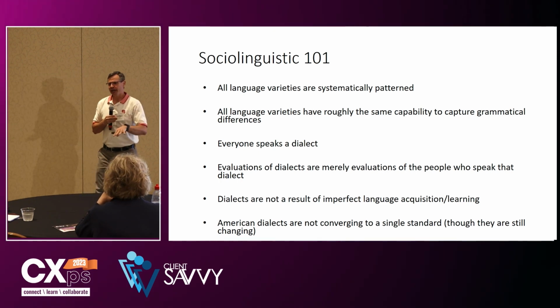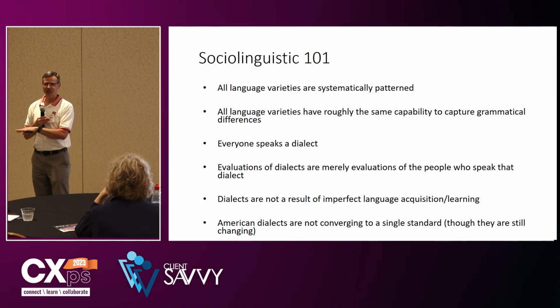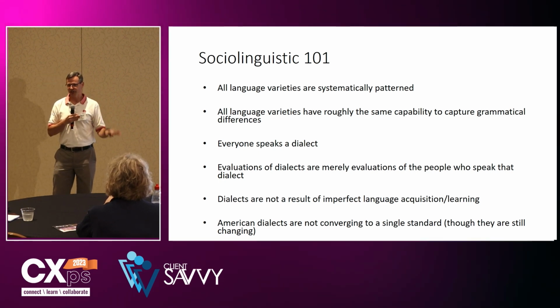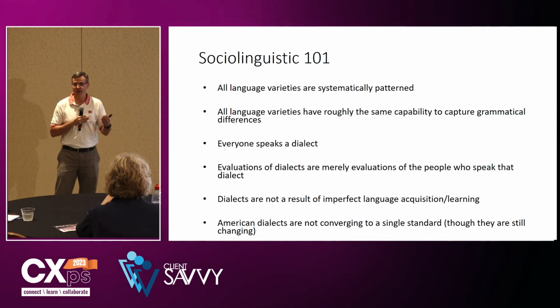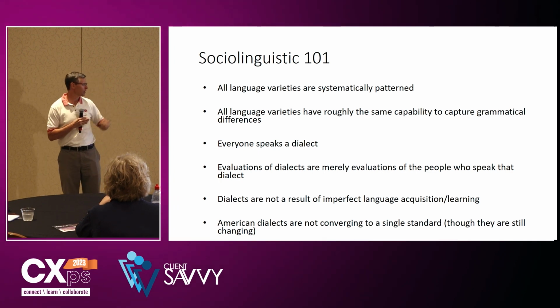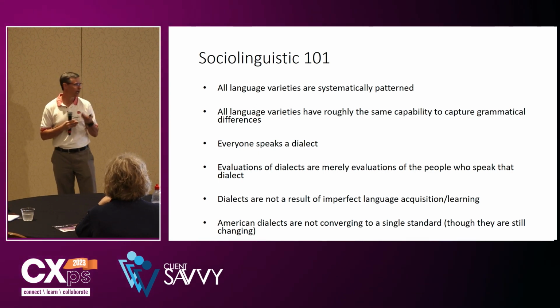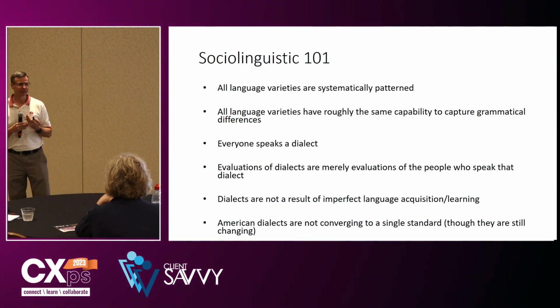Every time we evaluate a dialect, we're actually evaluating people. I don't know if you've heard about Ebonics or African American English. A lot of people say, oh, I don't like that. That sounds terrible. It's a bastardization of English. All those are actually judgments about people, or at the very least, they reflect our implicit biases about those groups. Same would be true of kids today if we complain about the way that kids use language. Dialects are not because people were imperfect in their learning. Everybody acquires language. Everybody with normal, non-pathological brains acquires language in roughly the same way.